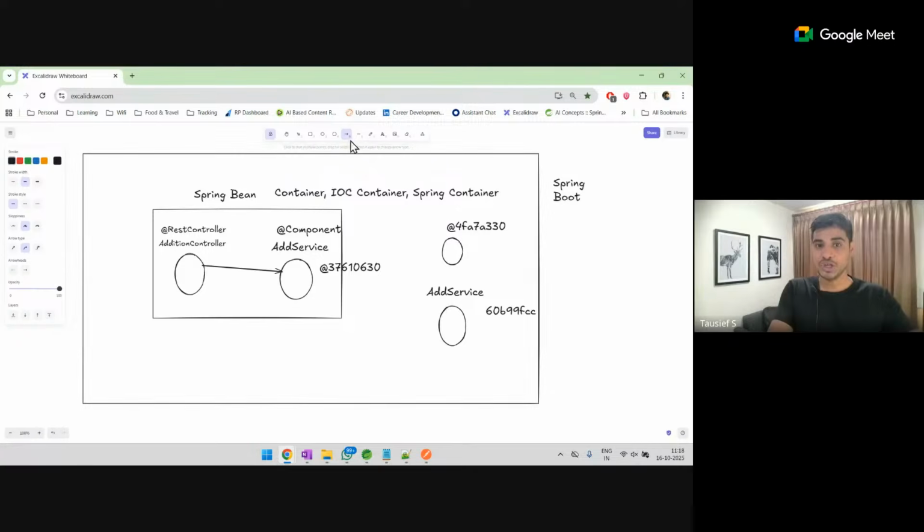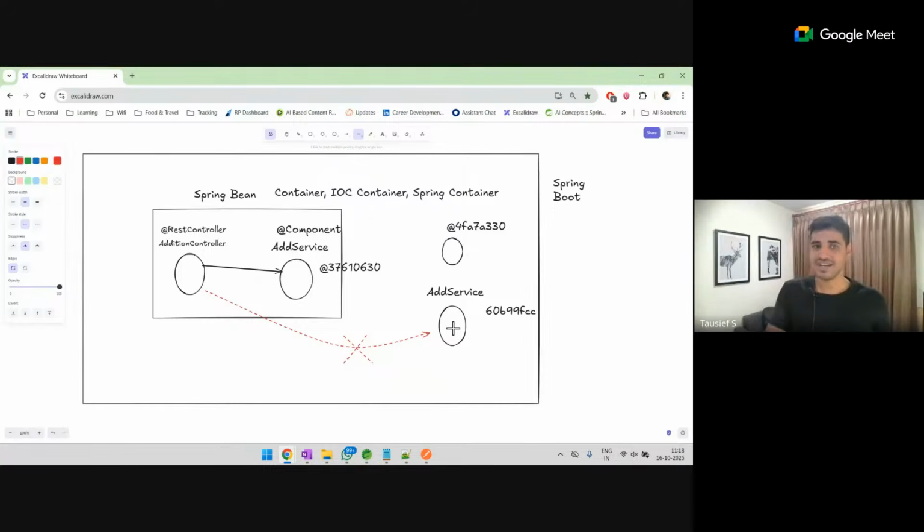Means you should not call this one. This is not allowed. You're not supposed to do this. When you are using a new operator, you are basically creating a new object which will be outside the container and you are using it.